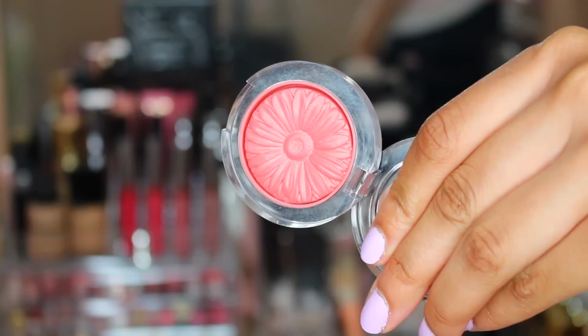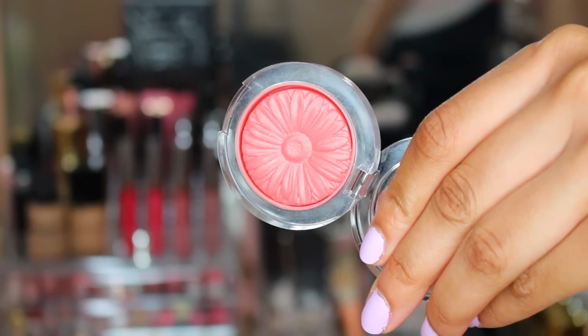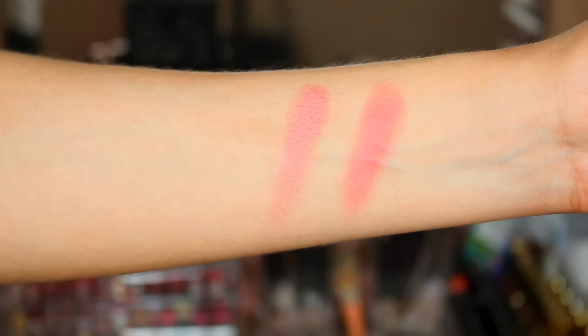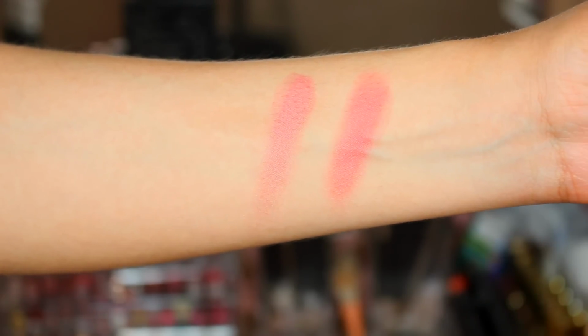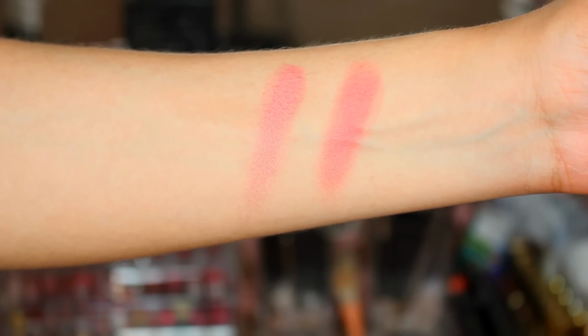And then there's this one here. This is the Clinique blush in Ginger Pop. It is their cheek pop blush. Aside from pretty much being the prettiest blush that I own visually, this is also a gorgeous color. This again is a peachy pink, but it has terracotta undertones. So if you don't want a peachy pink blush that has that red base to it that can pull a little bit sunburnt in the best possible way, this won't be for you.